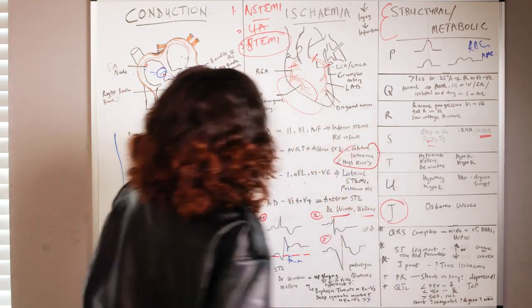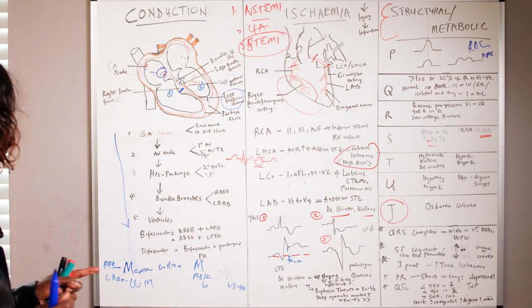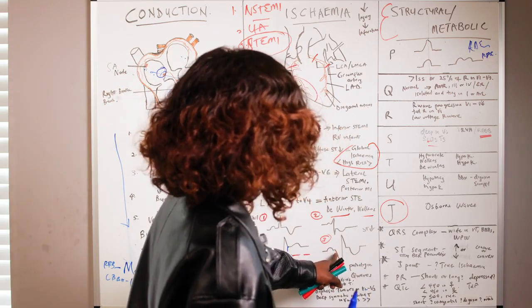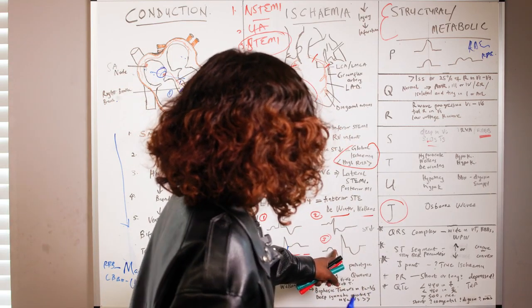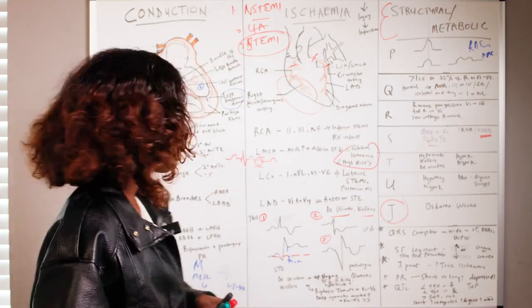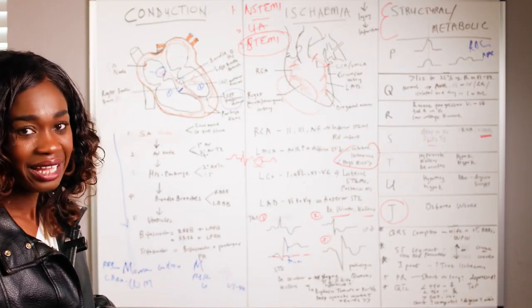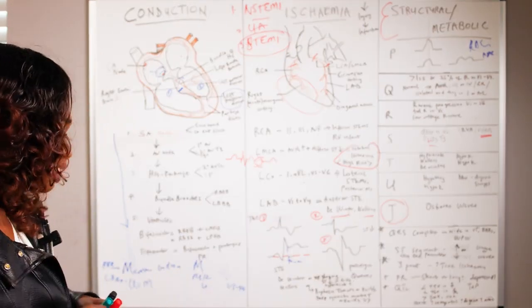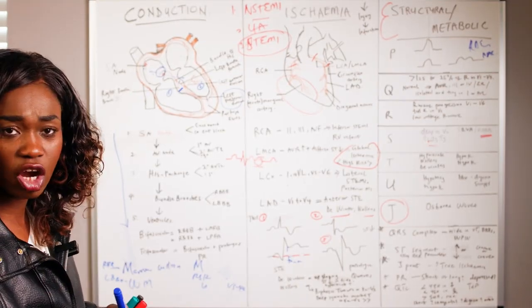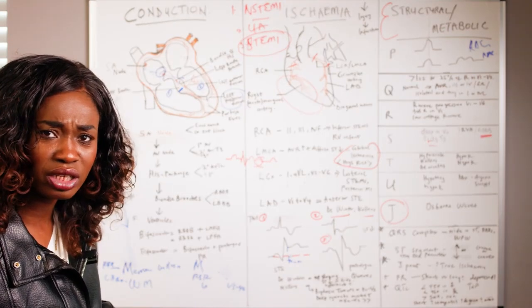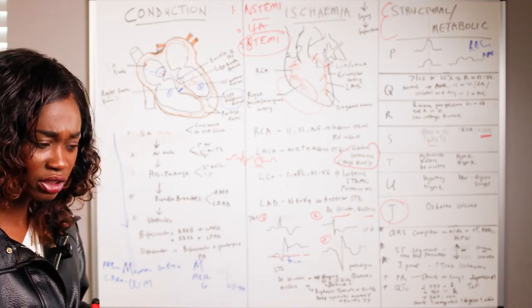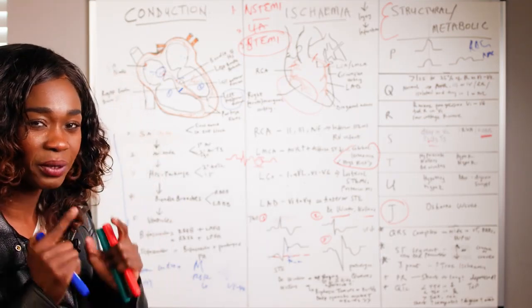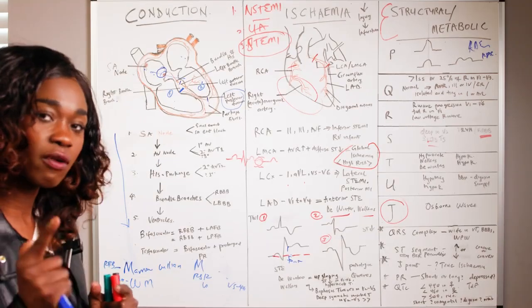Now with your QTc, your QT is the distance between your Q and your T. Now, many times there's not a Q, right? So the distance between the beginning of your QRS and the end of your T. Now, when this distance is a lot longer, I mean, I've posted ECGs and colleagues comment and say, oh, but the QT interval is actually looking short from what you've shown. And this is because your QT will always depend on the heart rate. And that's where Bazett's formula comes into place.